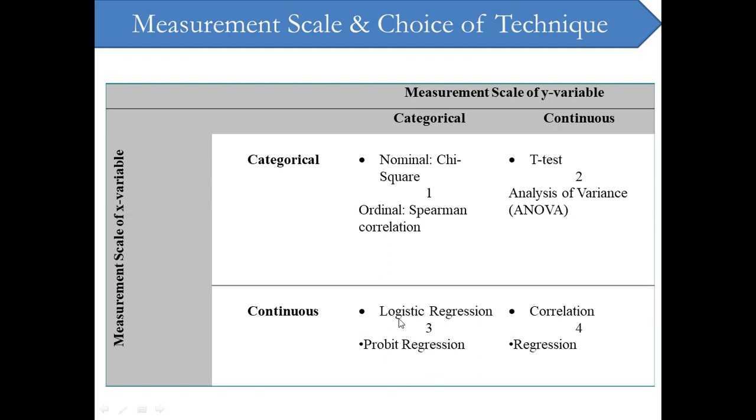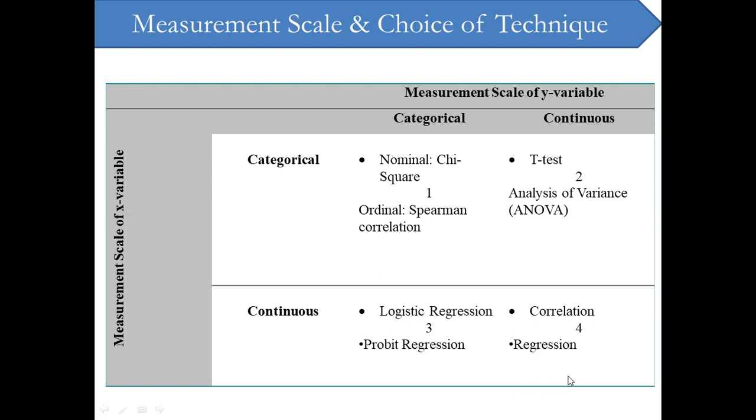Now I come to number three that we have here. Number three is when your dependent variable is categorical, but your explanatory variable is continuous. You are going to use logistic regression or probit regression, right? This is regression analysis. The difference between the two of them is that one is based on normal distribution, the other one is based on cumulative distribution. Okay. However, when your categorical dependent variable has more than two categories, unlike gender, which is male or female, yes or no, which is two categories, you are going to do multinomial logistic regression or multinomial probit regression. That is different from the normal logistic and the probit one, right?